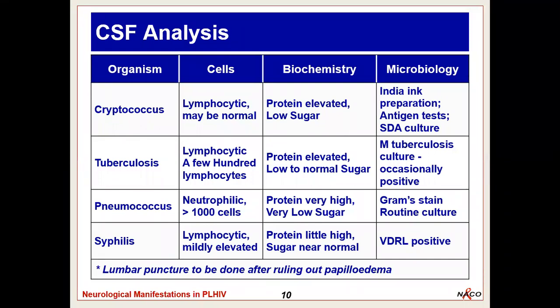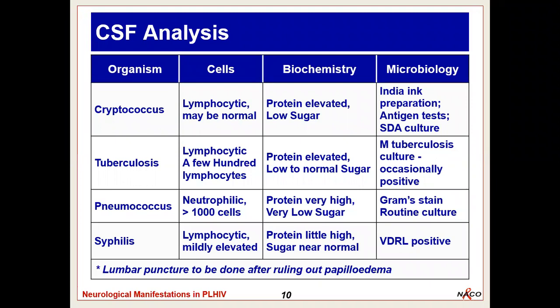In a case where you're suspecting cryptococcal meningitis, it's mostly lymphocytic, and sometimes the cells might be normal. You'll have elevated proteins and low sugar. In microbiology, in almost all medical colleges, we still do India ink preparation. It's not very sensitive, but that's the best that we have at the moment. And the antigen test that I talked about is not available everywhere. Some medical colleges are doing it, but it's not there as guidance from the NACO side. Just for the information, at the NACO level, we are working on the advanced disease management package, wherein we are trying to include serum antigen as a screening package to start with.